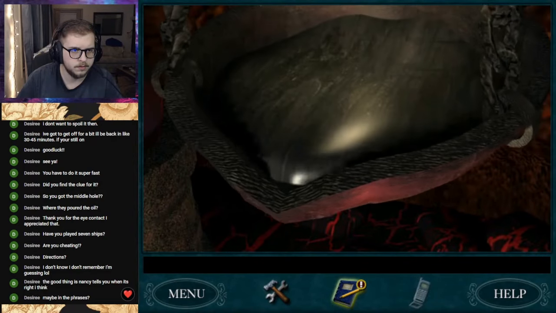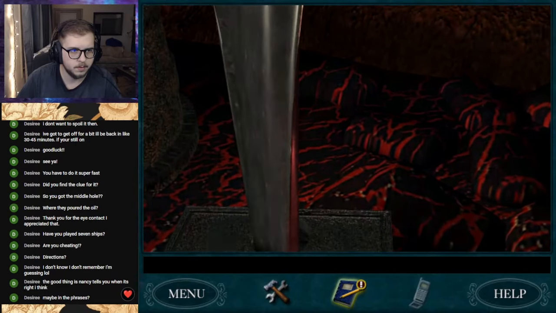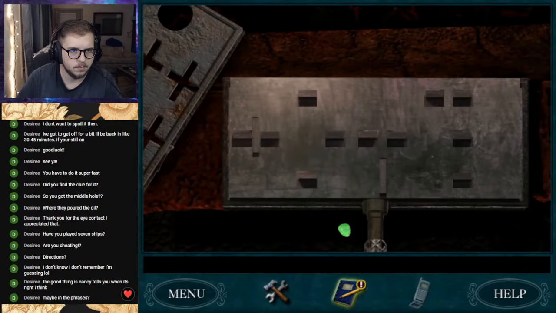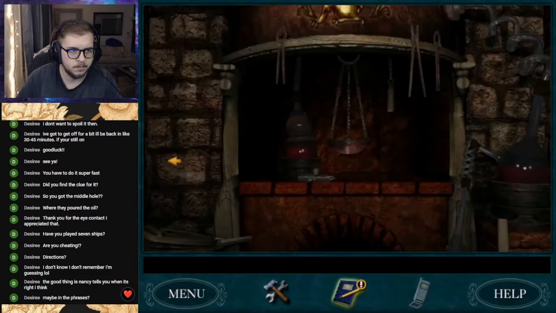Mr. Forge, can we try this? Let's see if it's backwards. Beautiful. I think that's beautiful.